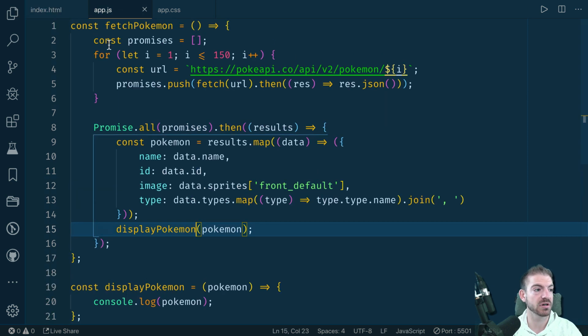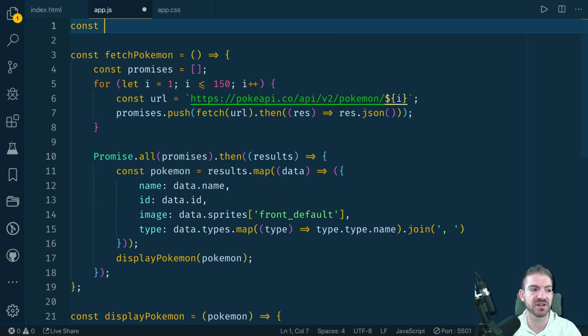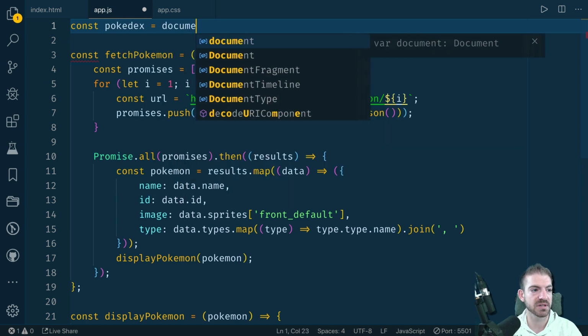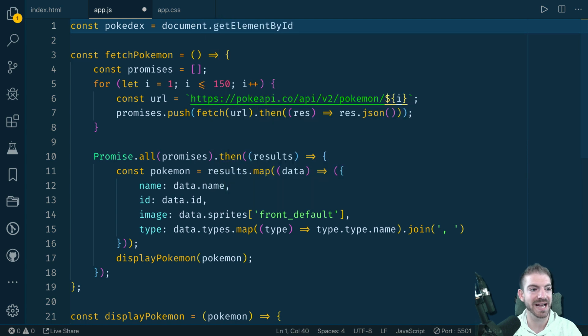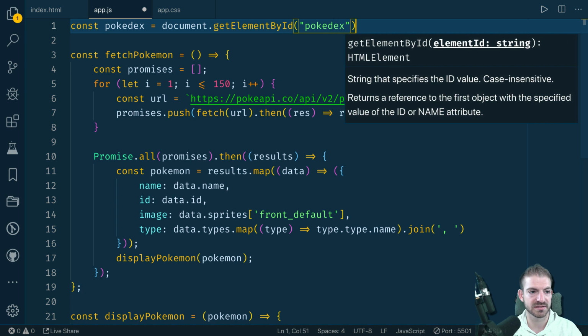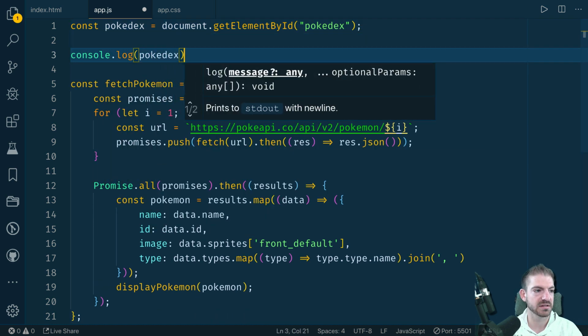Let's come back over to the app.js, and I want to get a reference to that ordered list that we just created. To get that, I'm going to call it Pokedex, and then use document.getElementById, and tell it I want to get it with the ID of Pokedex. And let's just console log this to make sure we're getting that right.